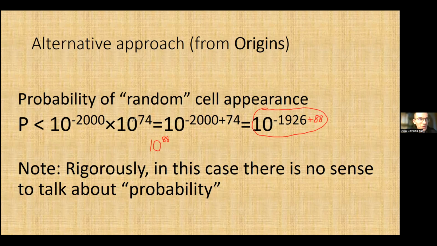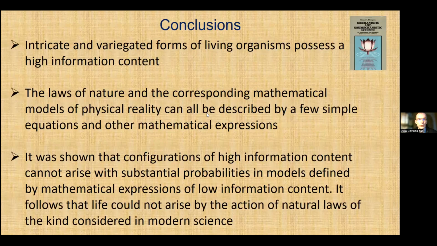Maybe it can be done in different universes, but here we again come to the idea of Everett with multiple bifurcation of universes. I don't know. Maybe we should not go so deep in this. So again, the main conclusion is the same. The main idea of this chapter, or of this simplified presentation in the Origins magazine, is that systems with high information content cannot be produced by mathematical models which have low information content. This is the main idea of this chapter.